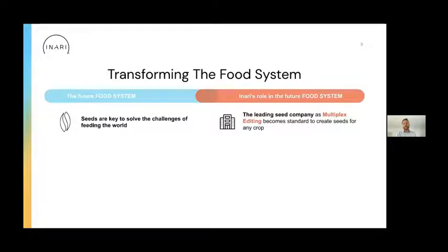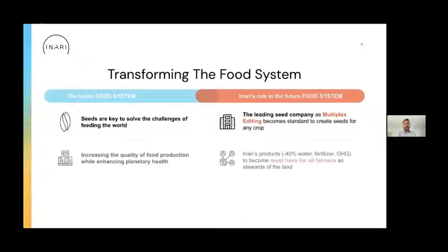In parallel to that, there were technologies being developed over the last decade or more, and these are basically on the editing side. This is the CRISPR-Cas technology that has been talked about so much in the last couple of years, and for which Jennifer also won the Nobel Prize. This is essentially allowing us now to start modifying genomes in an efficient and high throughput manner, and also in a multiplex way, meaning different targets, right, and in different crops.